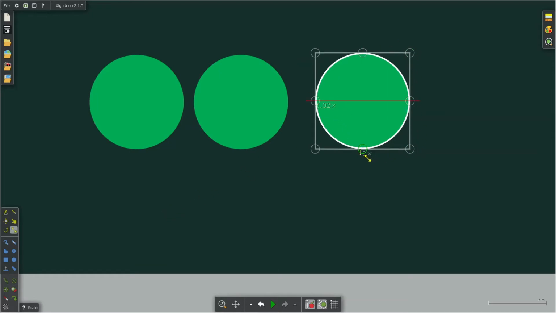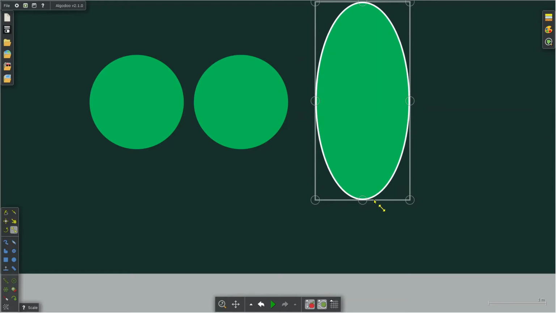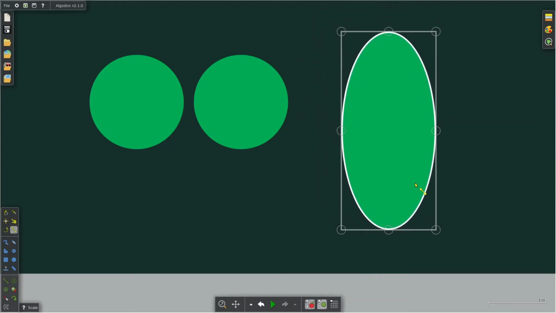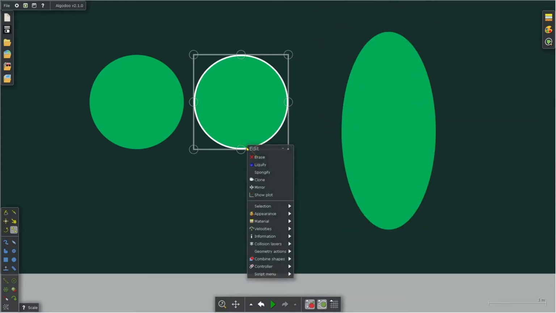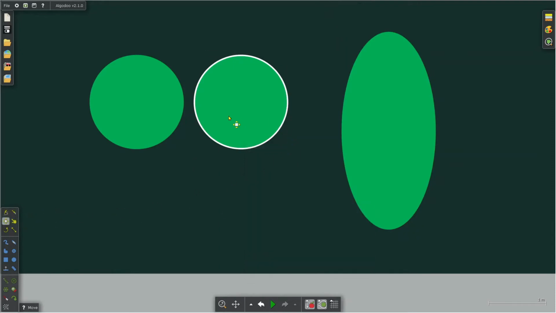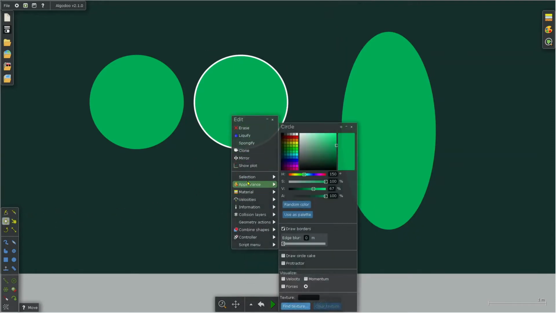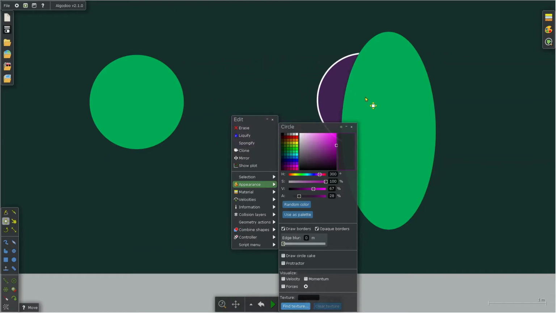With those 6 dots, I can now make any oval shape I want. And again, just like all the others, I could turn it around, put a different color, and even alter its opacity.